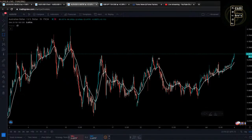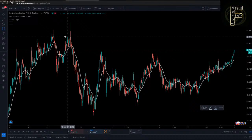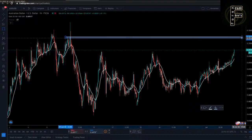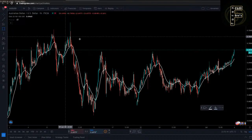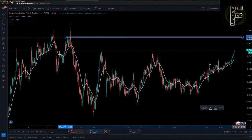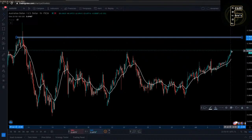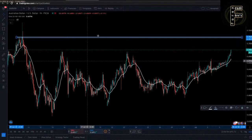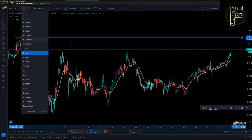Then London opens in 7 minutes, so you guys should be careful. And the other thing you want to look at, you want to see how this candle closes. Are we going to close with the body above, or are we going to wick back down? Because this level is a strong level, so you want to be careful. There are two things that can happen. You can see a retest to the level that broke.